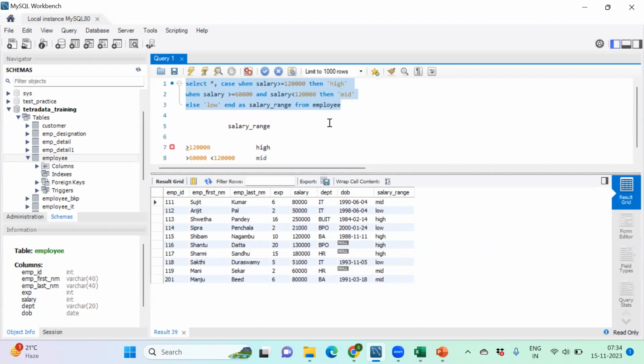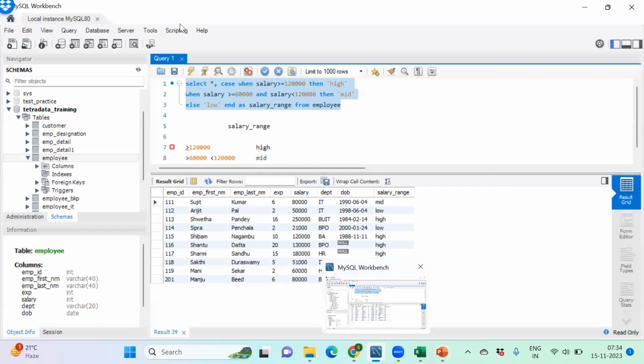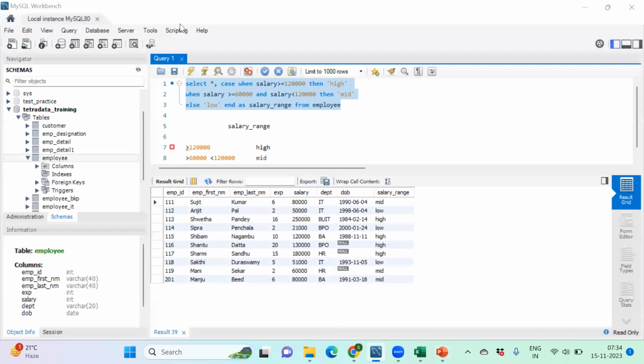This is also a very important concept. While creating a data warehouse or data mart, we have to create this kind of derived column lots of times. As of now, this is the thing. Let's cover the rest of the part in tomorrow's session. Those are very important actually. What we learned in today's session is very important. If you are quite interested in joining as a database engineer, those are very basic as well as very important things. Those can be asked in interviews as well.